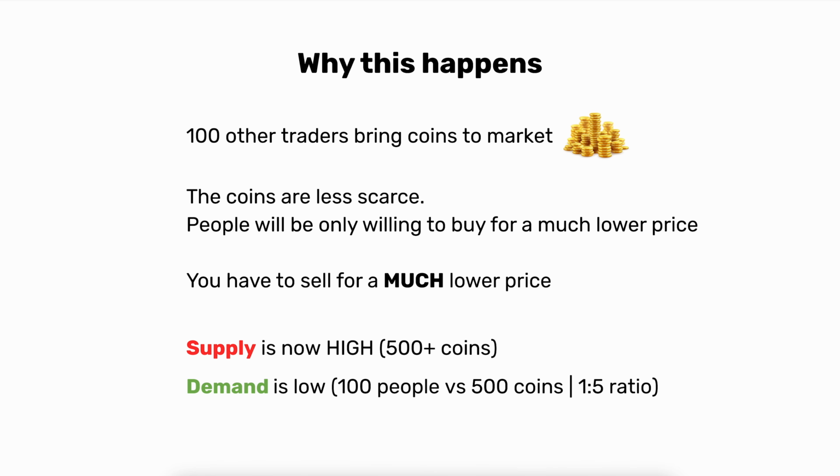There are only 100 people here who want to buy gold coins. If there are 500 coins, suddenly no one is worried about getting one. There are loads. There's a 1:5 ratio of people to gold coins. So now they're not rare. And if you want to sell them, you're going to have to sell them at a considerably lower price because you have competition and you have a massive amount of supply coming into this market. In an instance where supply is high and demand is low, market prices depreciate, okay? And this is generally the backbone behind Wyckoff Theory.